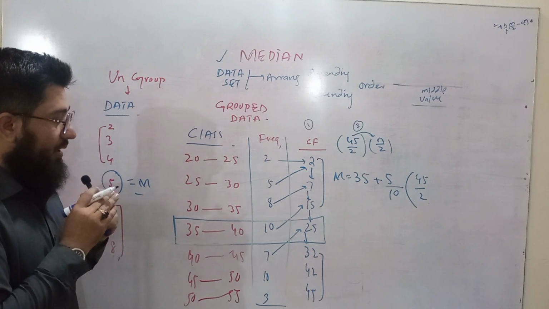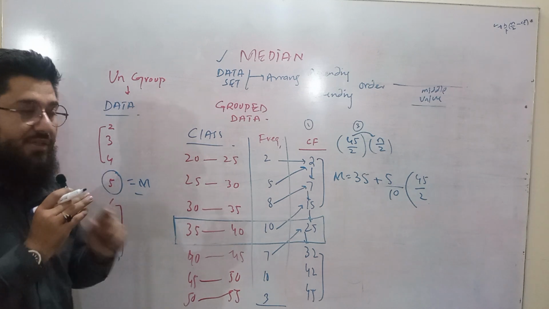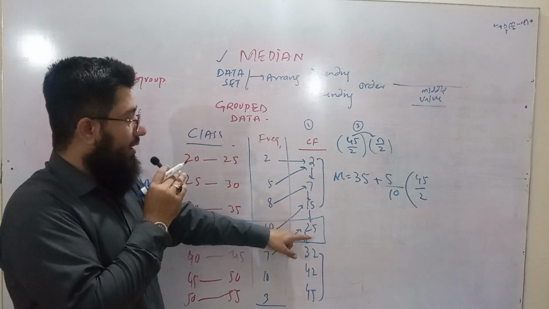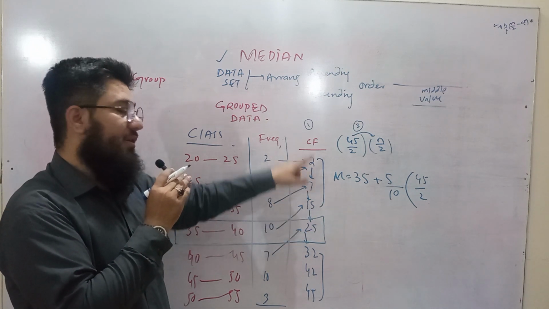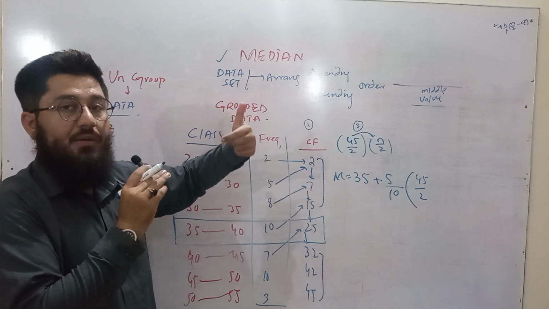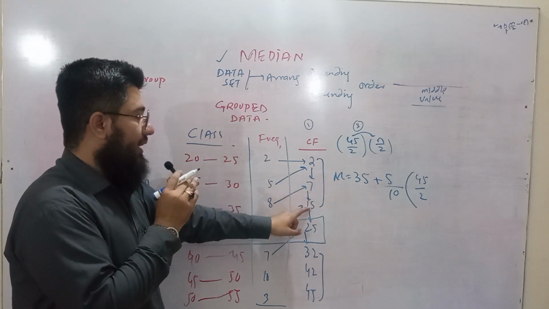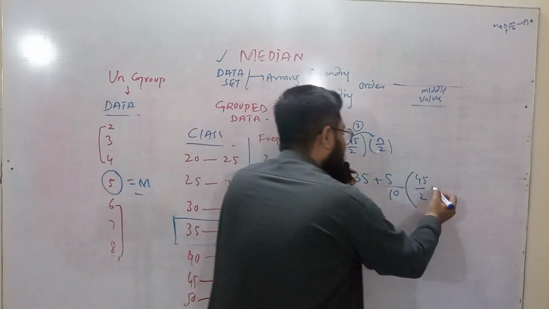After that, what you are supposed to find, when it is about cumulative frequency or frequency in a group data, is this: you will minus the frequency that is preceding it, meaning before it. So you will move just upward. Here we have 15. So you will just minus this with 15.